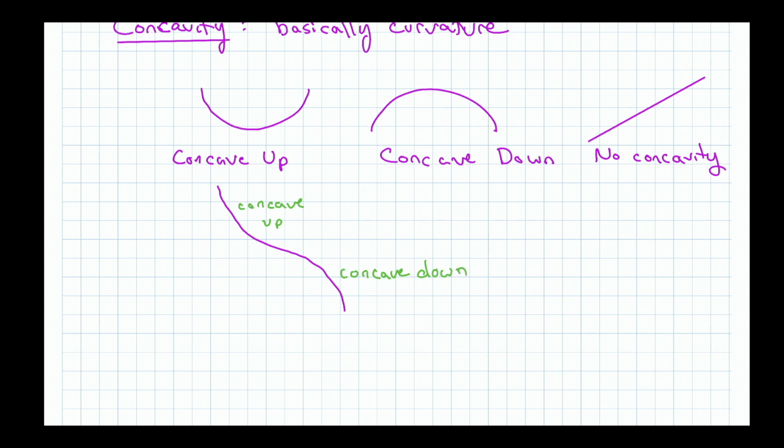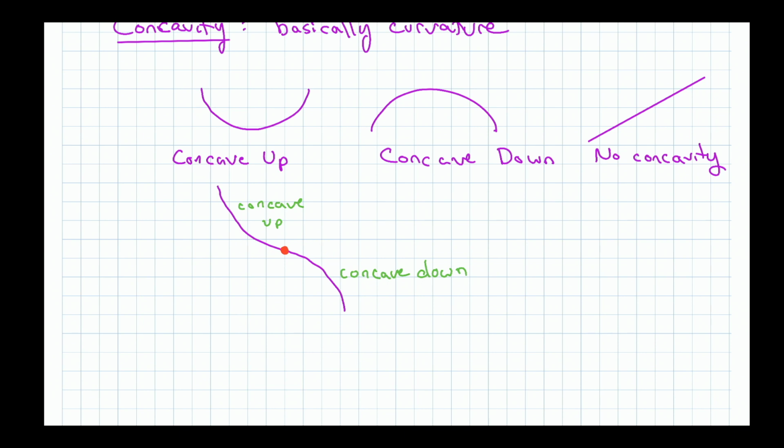If it goes from concave up to concave down, then there must be some point in there where it switches over. It's pretty hard to tell exactly where that is, but it's definitely concave up here, and definitely concave down over here, and somewhere in between there's an exact point where it switches. If I get that dot in the exact right place, then to the left of the dot it's concave up, and to the right of the dot it's concave down. Okay?